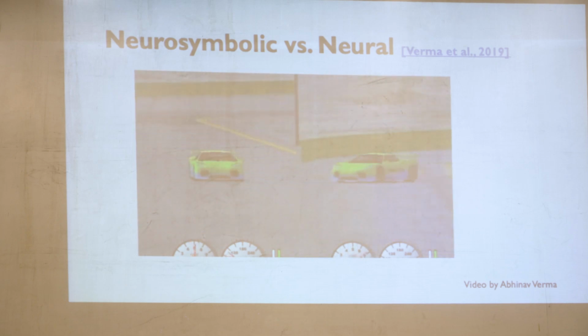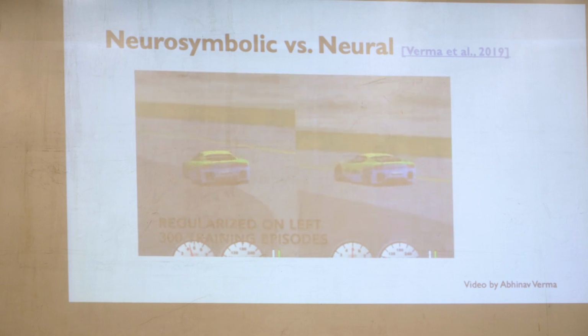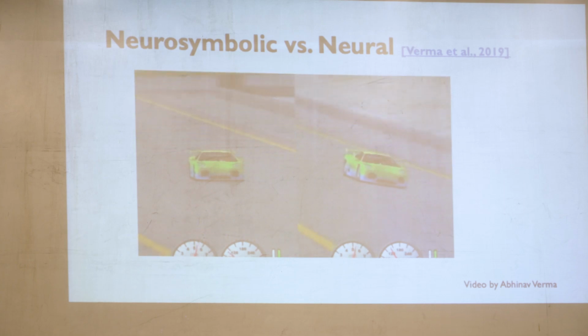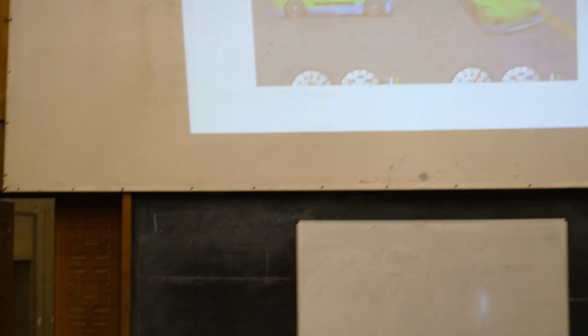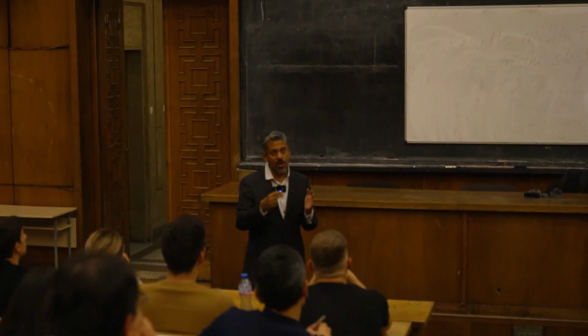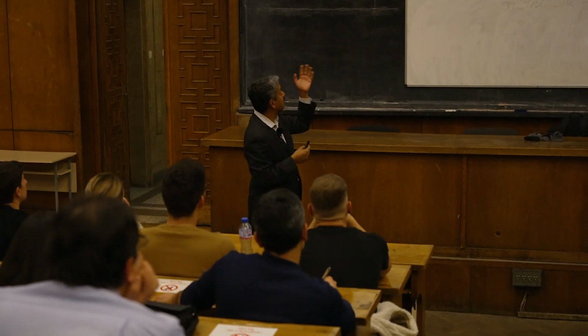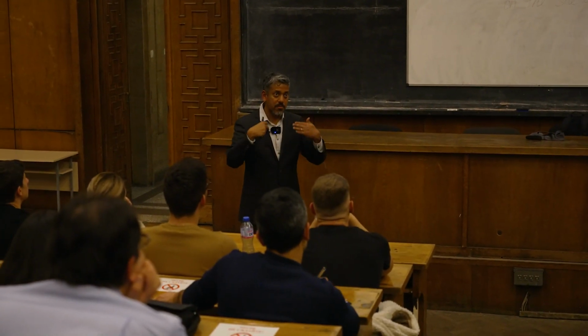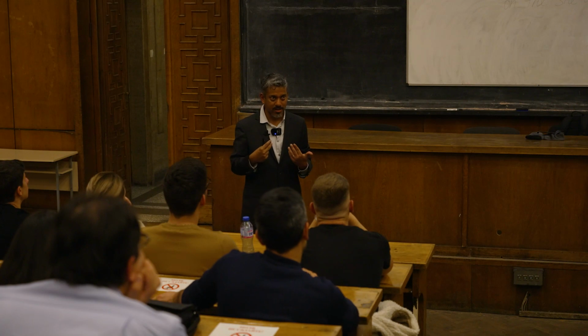So what you see is that as the training is going on, especially in the beginning, the neural network car is just behaving in a very erratic way. And the reason is, again, it has to learn everything from data. On the other hand, this regularized or neurosymbolic car has the benefit that it is using prior knowledge, which is maybe not the most sophisticated race car driving knowledge, but it is basic knowledge about how to run the car. And because of that knowledge, it can learn much more effectively from a small amount of data.